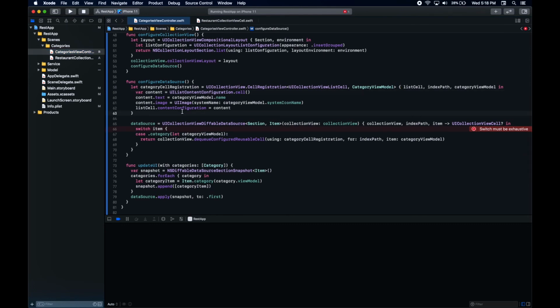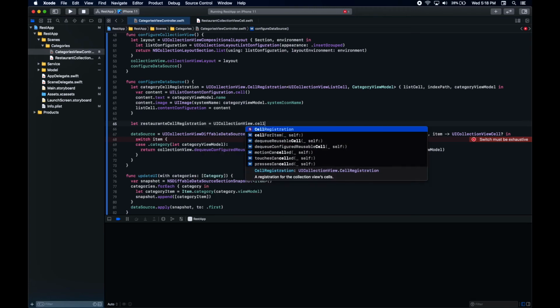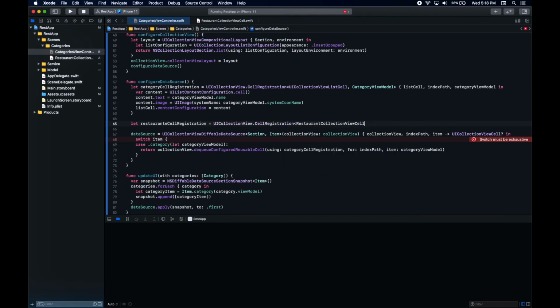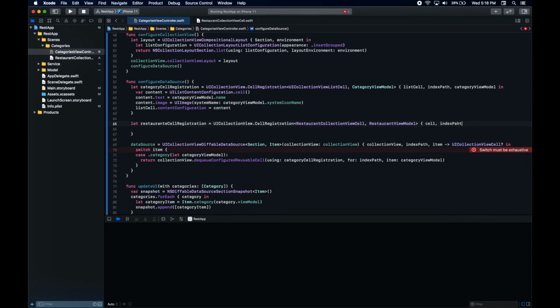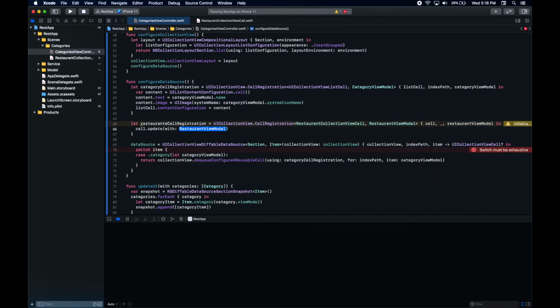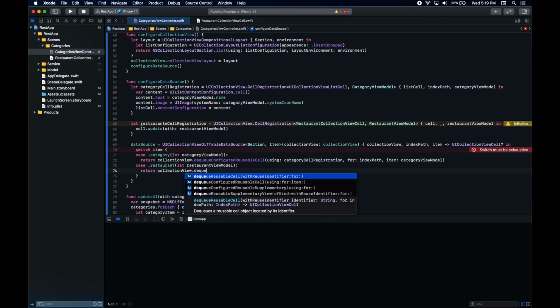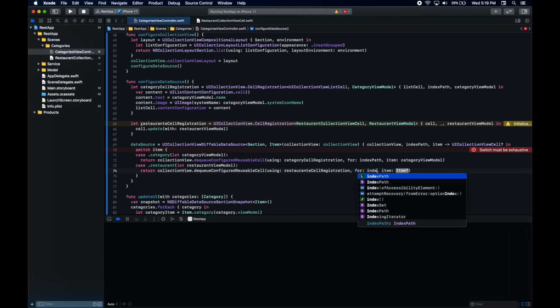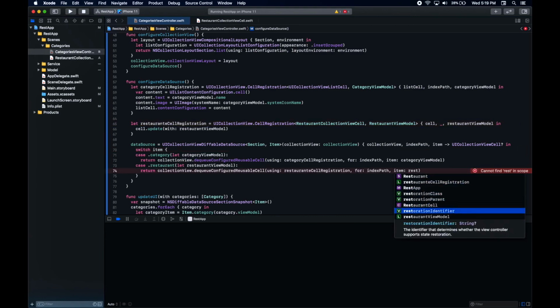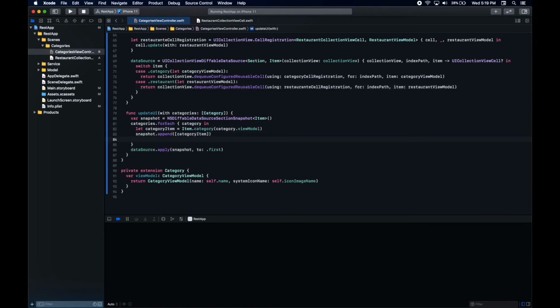Now, let's create another registration for it. And in our snapshot, we still add the category item, and then we add more items.